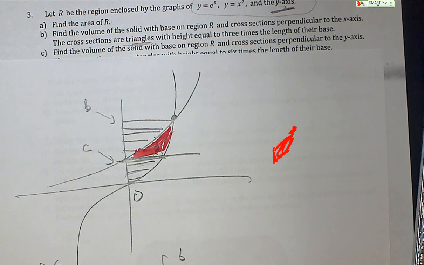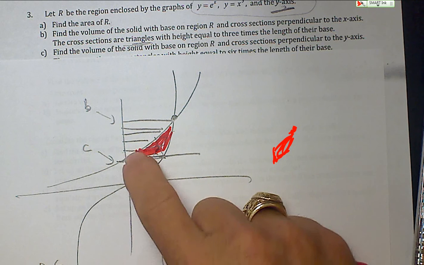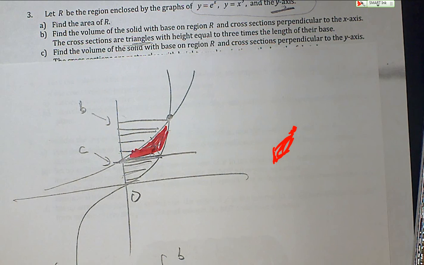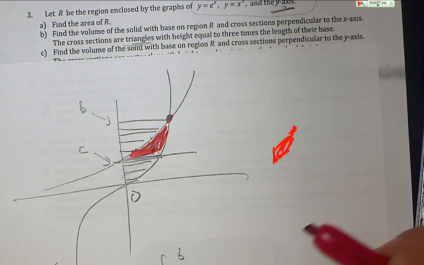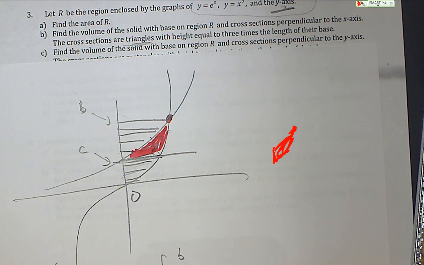At the bottom of that online page, the math is set up for you, so you can check your answers. I'm telling you what they're doing. They're breaking it into pieces, so from 0 to C, and from C to B. Why do you stop at B? Why don't you just go all the way up? Because it's bounded by these three equations. These two intersect right there, so that's going to be the end of it. But why is this not on the y-axis? Because if we're saying this equation minus this equation, we're just bounded right here. We'll talk about it in class, but I just want to show you this. When you look at their math, this is what they're doing. They're ignoring this part right there.